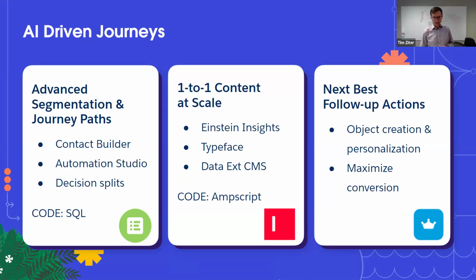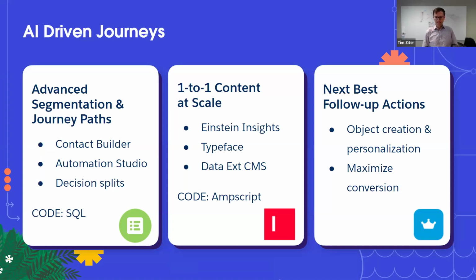One, creating advanced segmentation and different journey paths. We've got those different entities and interaction summaries in the Salesforce CRM environment. We're going to bring those down into Marketing Cloud using Contact Builder and synchronized data extensions. Then we're going to use queries in Automation Studio to create those different segments, to influence how we're driving our marketing. We'll also use those data points with something like a decision split to create different journey paths in Journeys themselves. We've got an example of SQL, and we'll bring those to life in the Marketing Cloud environment today.